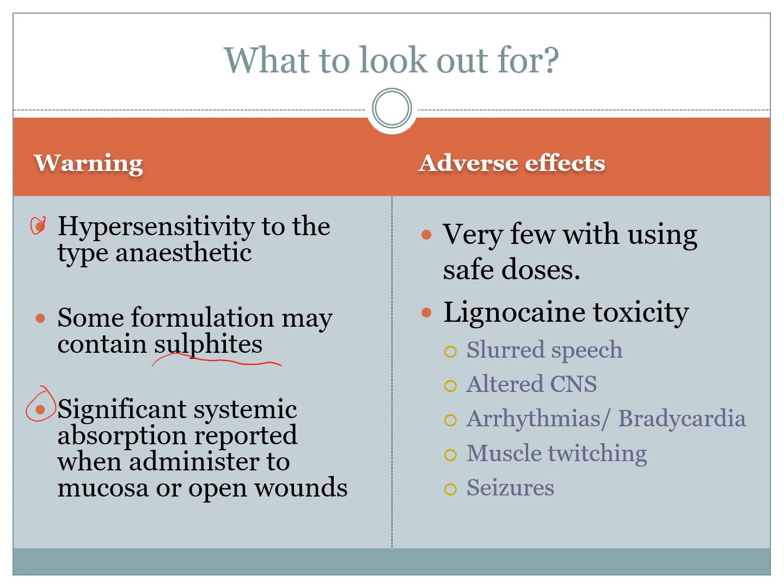Now, when you are using local anaesthetic and you're putting it into open wounds, or you're using it on the mucosa itself, there have been a lot of reports of significant systemic absorption when administered. So if you are using it in large open wounds and you're using large doses, then you need to be more aware of adverse effects and more aware of interactions. Okay, now just keep that in mind when we start looking at adverse effects and then looking at the interactions of certain drugs as well.